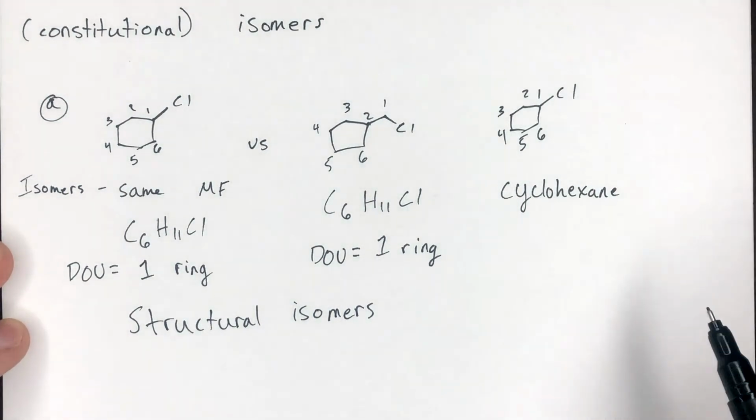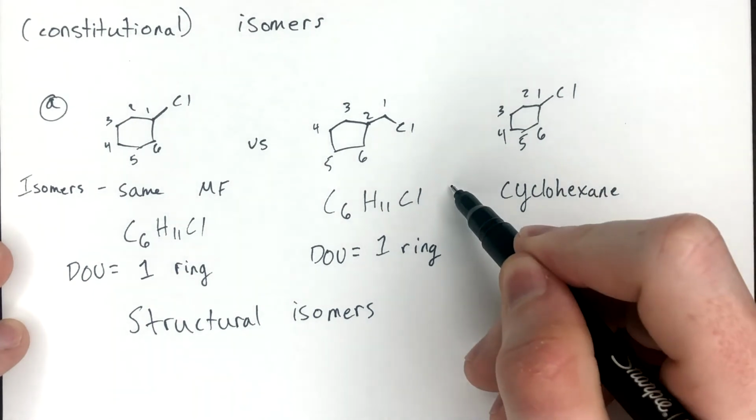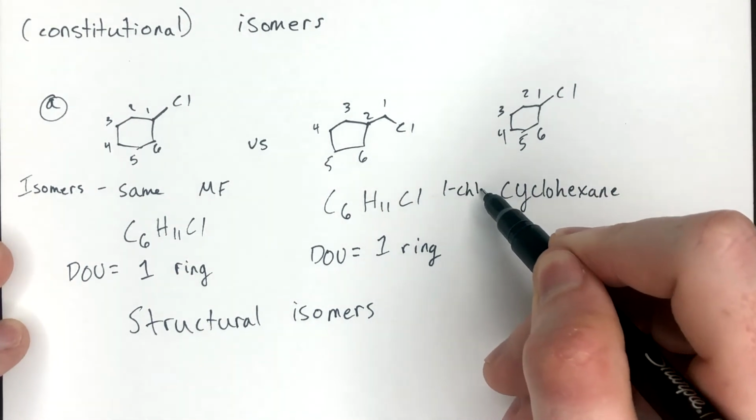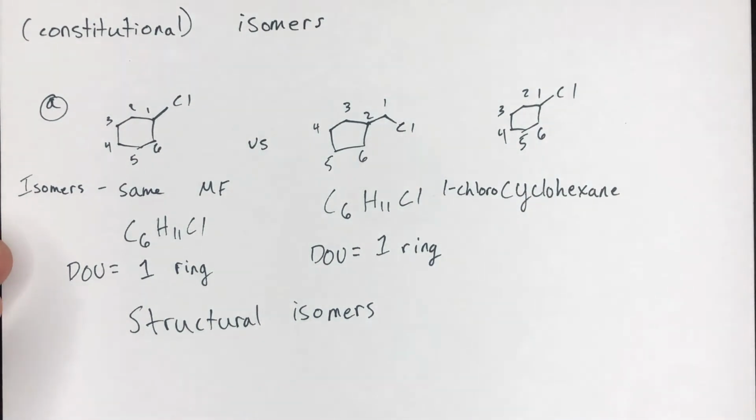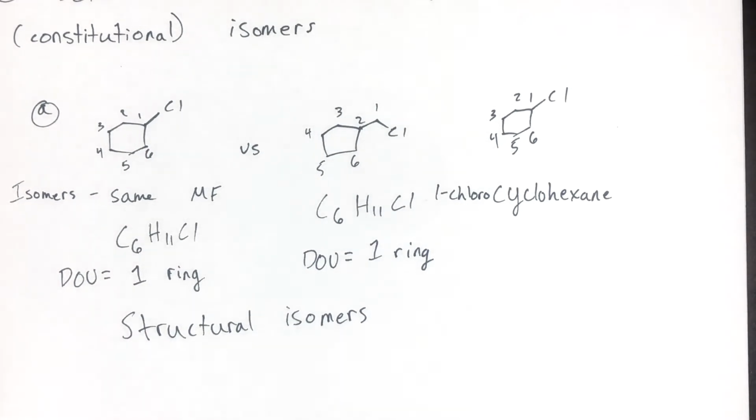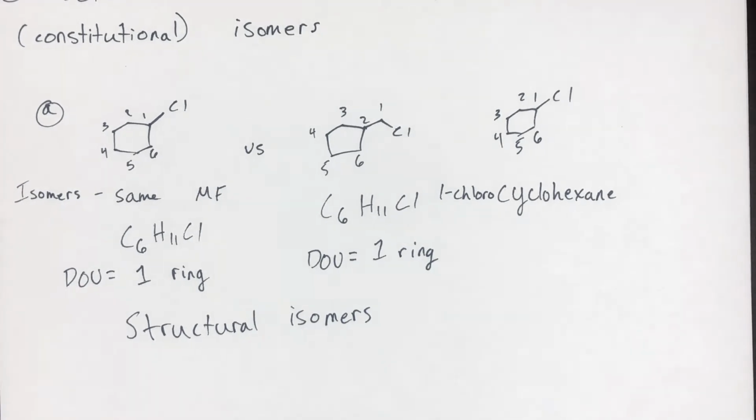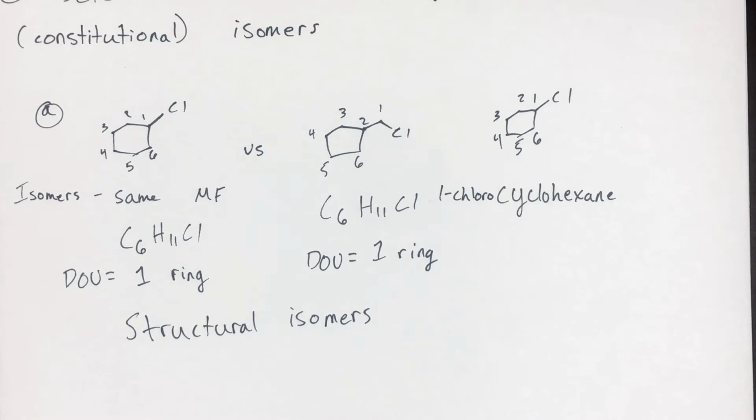And then you have the chlorine at the 1 position, so that's 1-chlorocyclohexane. You probably will see this as just chlorocyclohexane because the 1 can be implied, since you can't put it at any other position besides 1 if there's only a single substituent in the ring, as you would start your numbering system at the substituent every time, regardless of where it was shown in the structure.